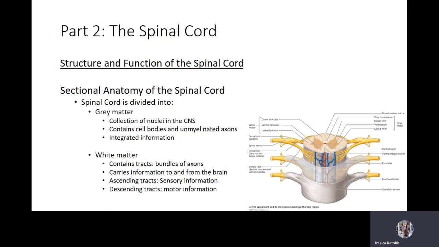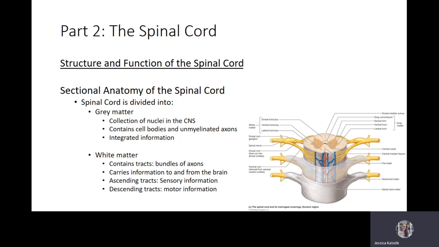And one more important factor about this white matter is that the white matter is going to be organized so that certain regions of the white matter are going to be associated with certain regions of the body. So anything that is going to the arms and is going to be responsible for fine motor control, well, those neurons will be all collected together in a particular location.